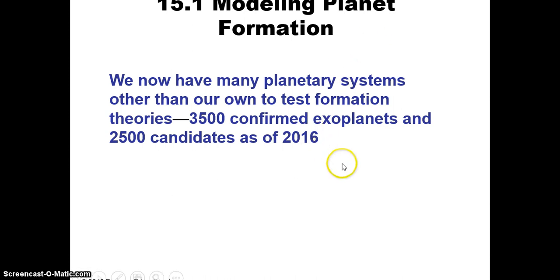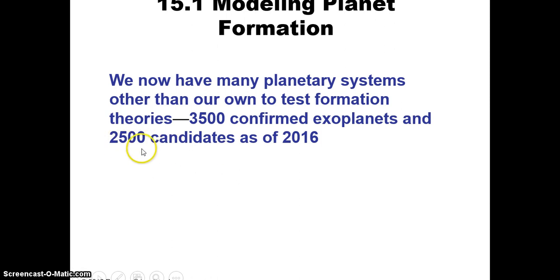Right now we know about thousands upon thousands of confirmed exoplanets. We'll get to how we know about them in just a little bit. But confirmed means we use telescopic information, and I'll explain that. Very few of these, of the 3,000, in fact just a small handful, have been directly detected. We have other methods of indirectly detecting the planets.